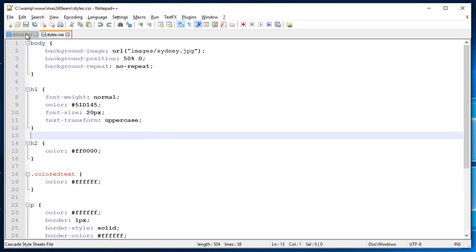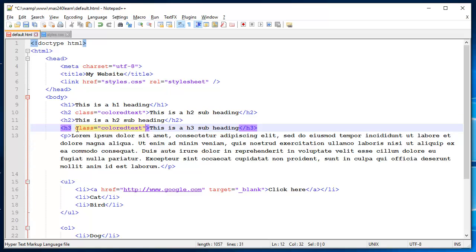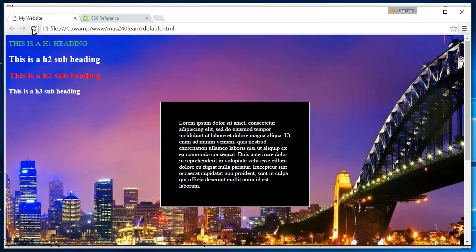And I'll save that. And of course, we now also have to change our HTML document and make sure our H3 has this class here. So I'm just actually going to copy what I've written up there and just paste it there. So our H3 now has that class. So let's save that and take a look at our website. Great, so our H2 here has that class and our H3 has that class. So as you can see, we can apply classes to any of these page elements and write something specifically for that class. Let's try something again.